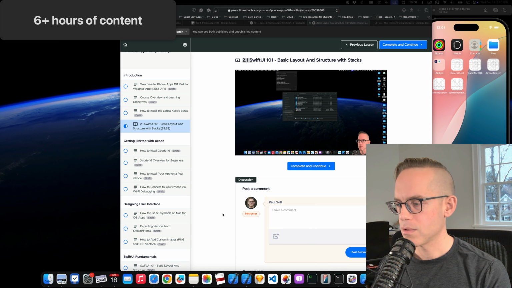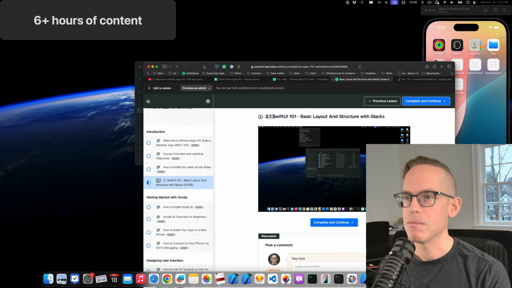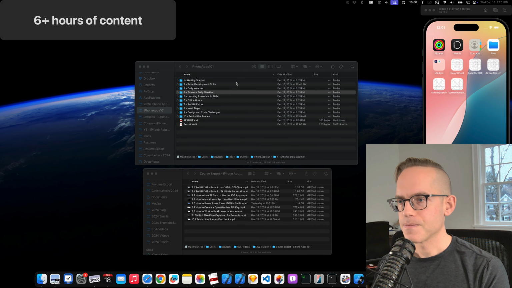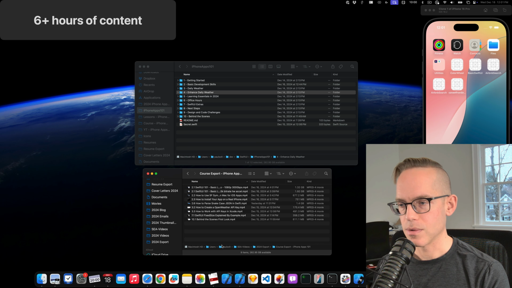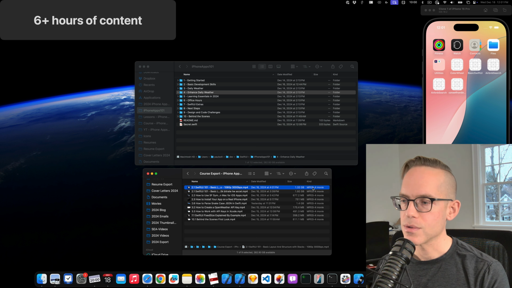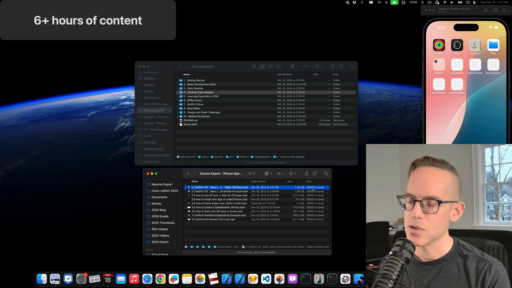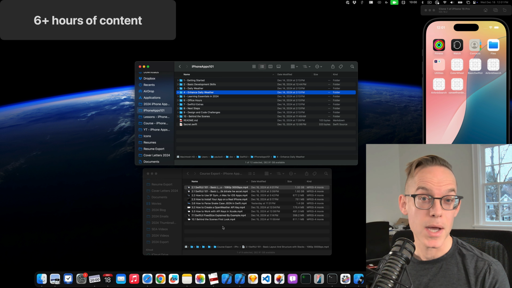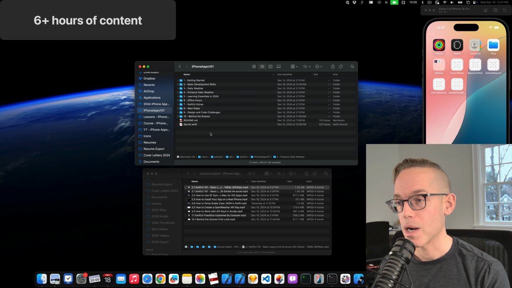And I don't know if there was the other thing I want to show. So if we minimize this, looking at the code. So here you can see these are some of the lessons I have to export. I'm playing with the quality level. So some of these are huge. If you were to download this on an iPhone, that would be insanely huge. I have a compressor called Handbrake that I'm using to make them smaller so that you could download them. That should take this down to about 200 megabytes instead of 1.3 gigabytes. So that's my hope. I'm crossing my fingers once I figure out the proper video settings.